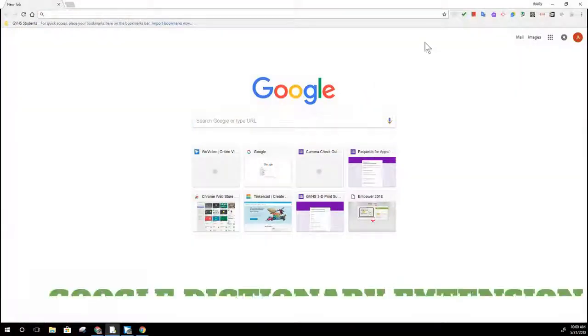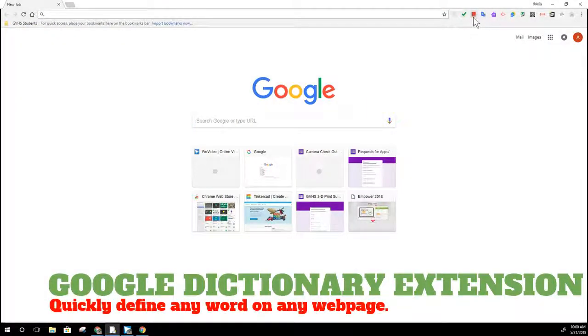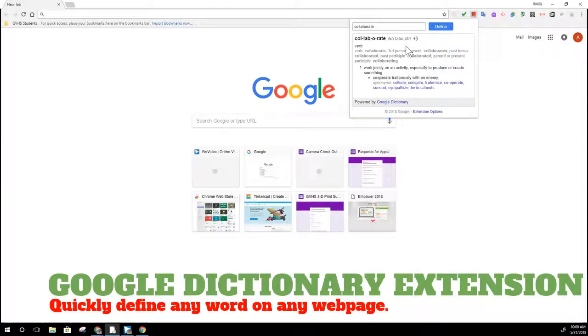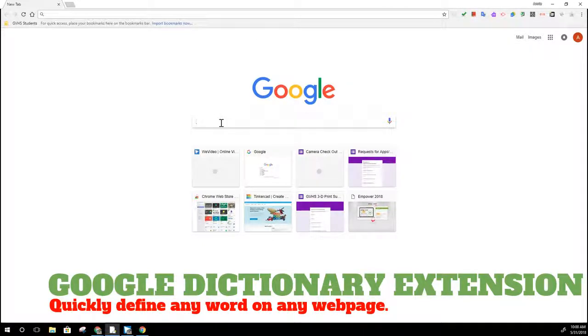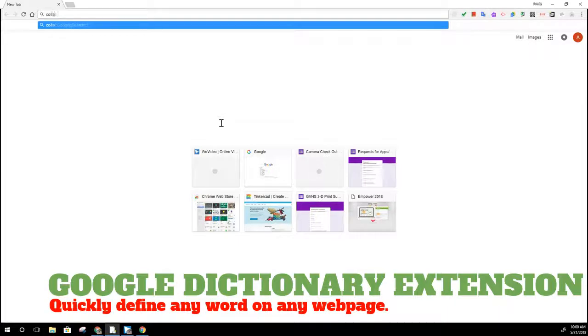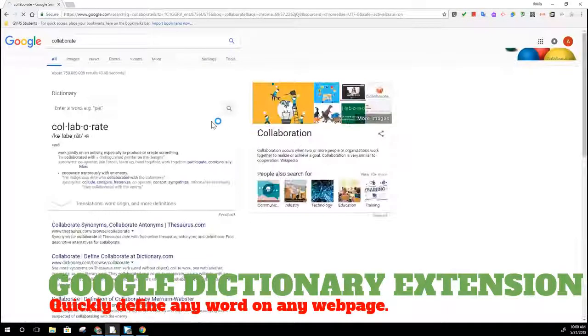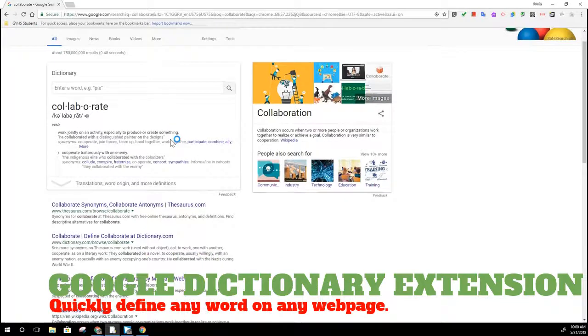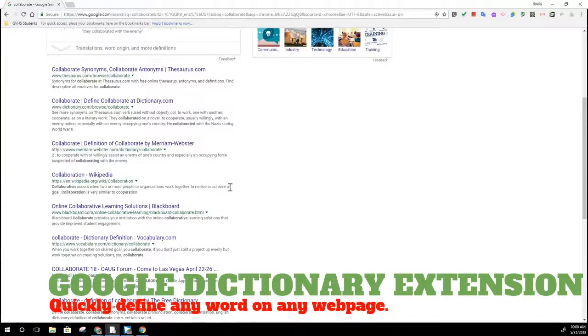The next extension here is called Google Dictionary. If you click on it once, you get the option to type in a word, press enter, and it'll define it for you. You even get the option to click on the text-to-speech option, and you can hear what that word sounds like. Now, let's say I'm doing a Google search though, and I'm on a website and there's a word I come across that I don't know what it means.